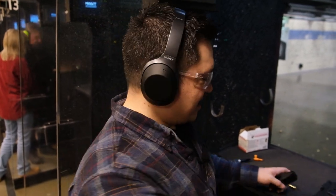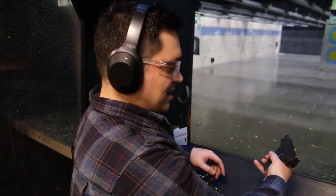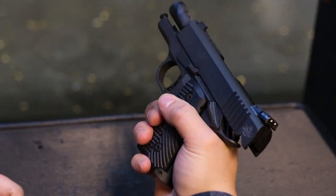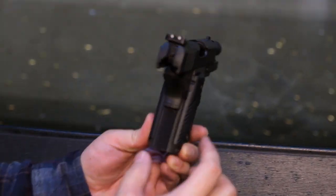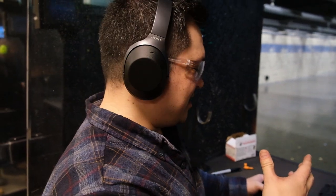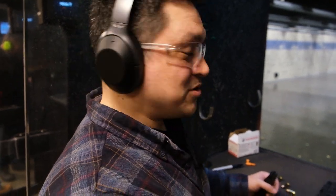We're shooting a subcompact double stack 1911 chambered in 45 by Rock Island. I'm telling you, this is gonna be one of the most awkward feeling guns, because even my hands aren't that big. Look how fat that thing is. It reminds me of the 10 mil double stack Rock Island 1911, except they chopped off like an inch and a half of it. Super fun. I warmed up a little bit with this, and so far it's like a tack driver.